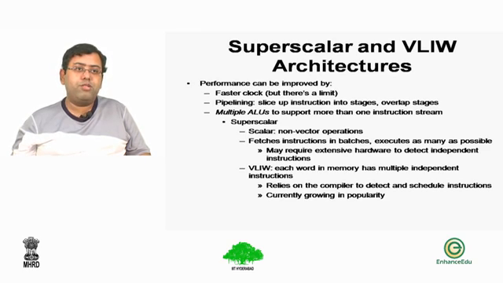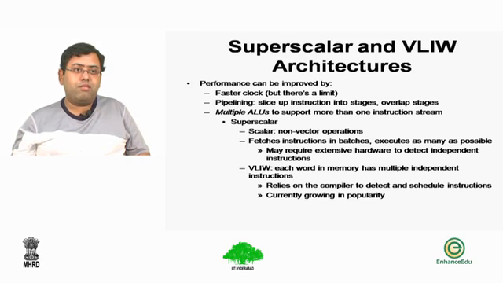In case of Superscalar processor, you have a set of ALUs to support more than one instruction per clock cycle. In case of Superscalar processors, instructions are fetched in batches and executed as many as possible through parallel data paths. On the other hand, in case of VLIW, each instruction word is basically a compound word with multiple simple instructions within it. They are fetched in one go and decoded and executed parallelly. So these are the two approaches by which we can increase the speed of computation to more than one instruction per clock cycle.